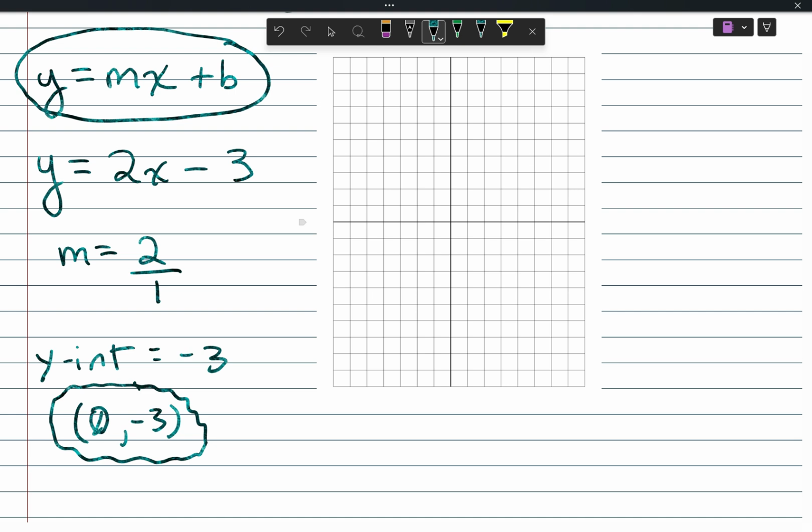So you go to 0, negative 3, if we say that this is the center, the origin right here. And just know that all of these lines are 1. So you go down 1, 2, 3. 0, negative 3 is right there. I'm sorry, let's try that again. 1, 2, 3. 0, negative 3 is right there. All right, and now that's the first thing you do. Start from the origin and then graph your y-intercept.